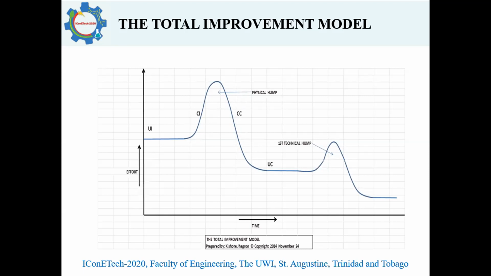Everything is internal. When they have benchmarked themselves at this point, they now become consciously incompetent and they now realize what they have to do. Like I say, we'll define that further. Then you have this first hump which appears, which they have to cross to become consciously competent. And when this system becomes embedded, they now become unconsciously competent. However, this is only the first hump. This is really getting people to do what they are supposed to do in preparation for the next hump, which is the first of the technical humps, and many more coming after that.